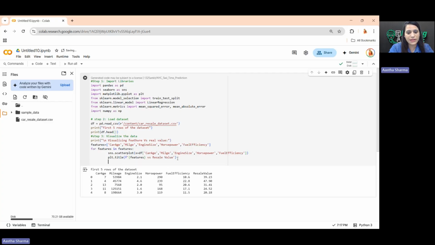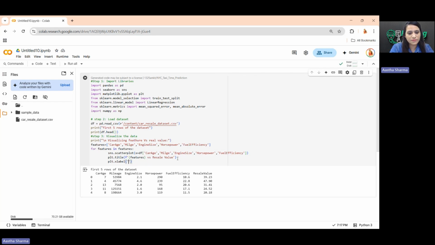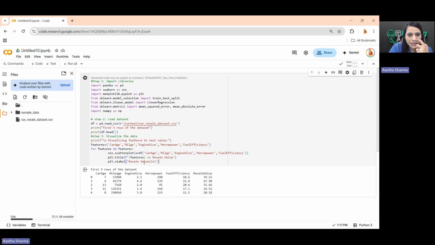All right, once you are done with that, plt.xlabel, and what you are going to mention over here is resale value in rupees.